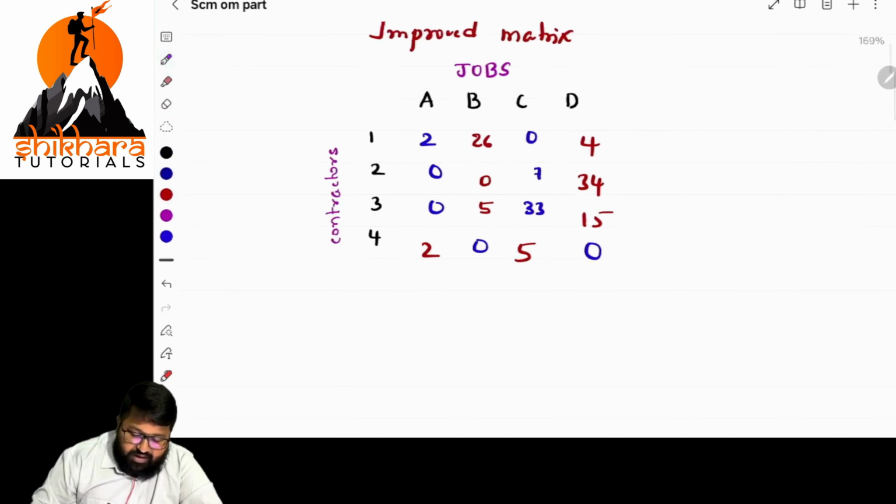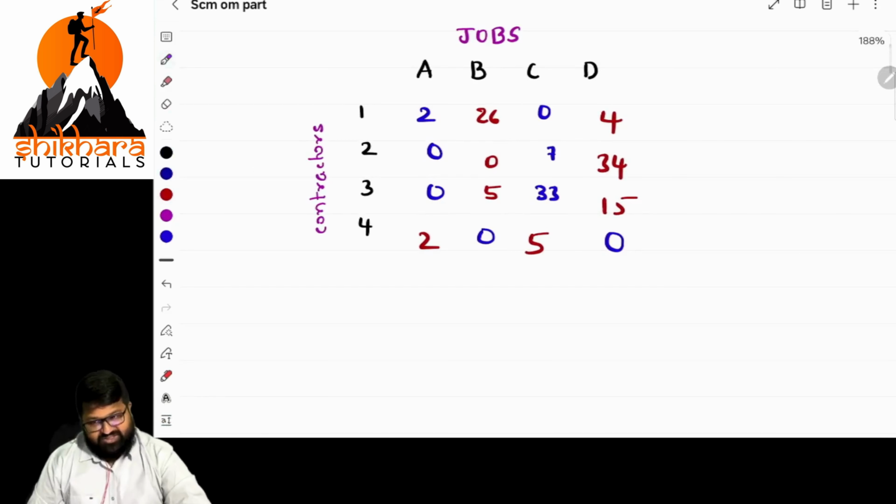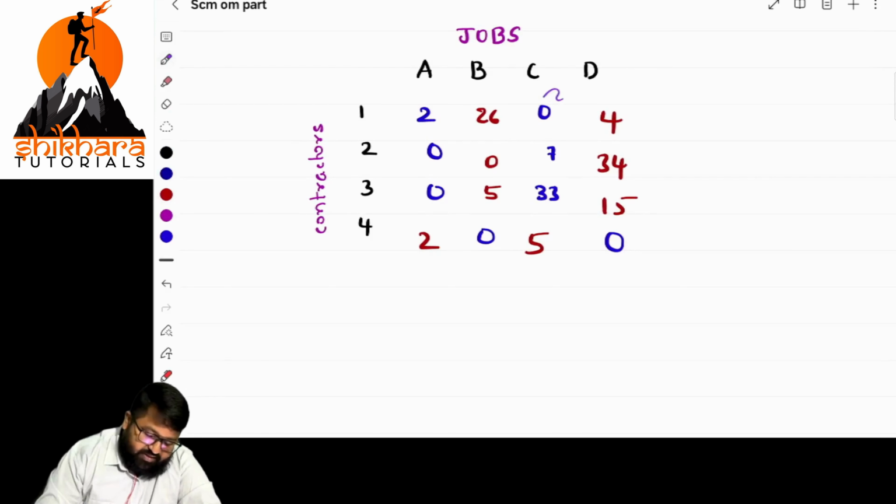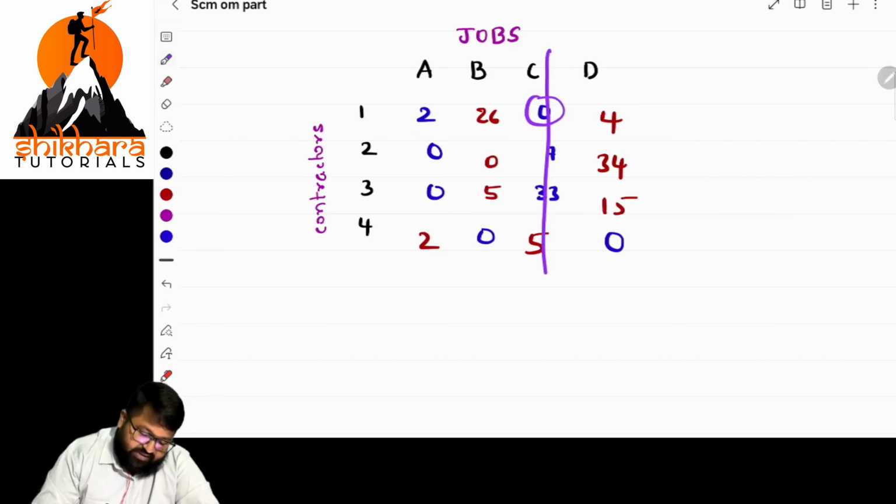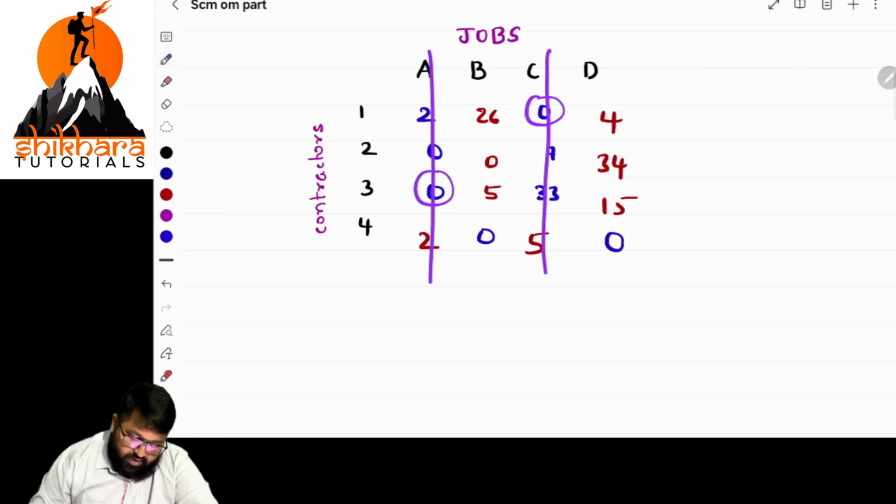So in the test for optimality, we need to check each row with a single zero. So here there is a single zero. Okay, fine, I'll cancel the column. Next, there is no single zero, two zeros are there. So in the third, there is a single zero. How to cancel, which part now? The column part. Clear?